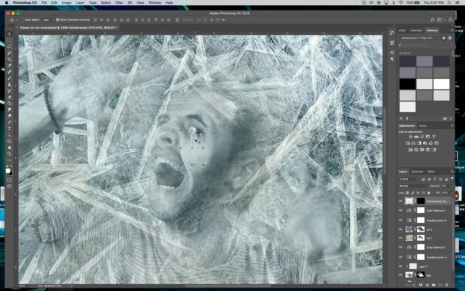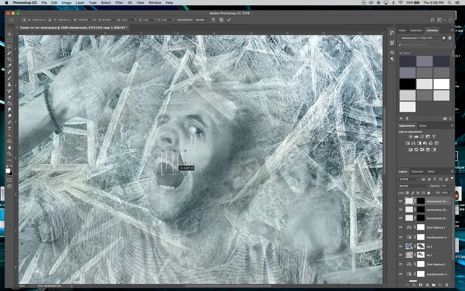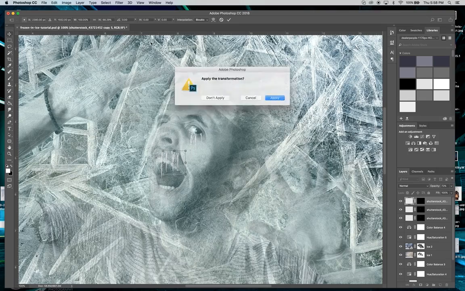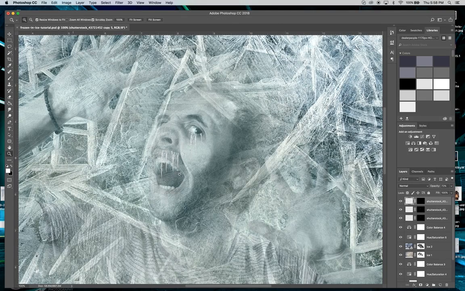So now we'll take that and we will hold down Alt and just move it, and you're going to make a copy of it. And we'll put some right here on top of his lips. And then we will copy that. And I'll put some more like right there. And let's make those shorter. Now let's zoom in because we've got to clean this up.